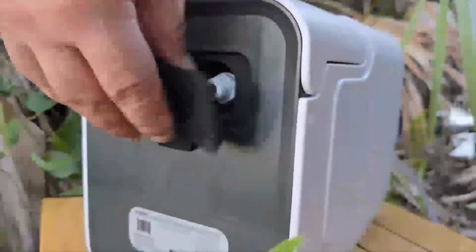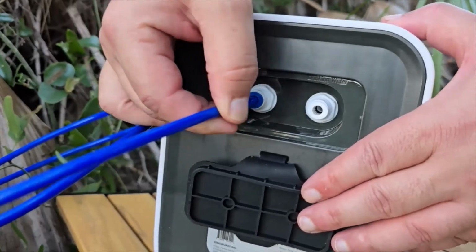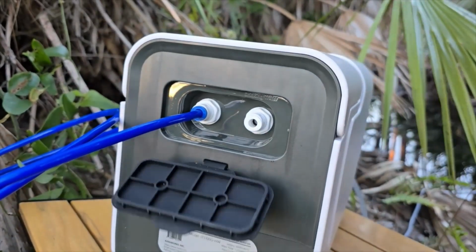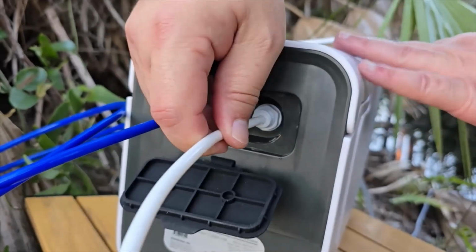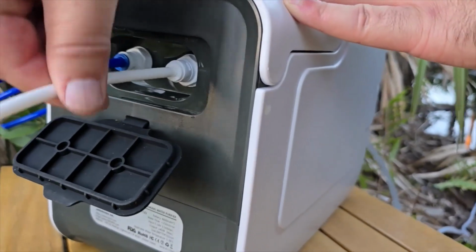We'll go ahead and put in the hoses, and as you can see, they're marked. The blue is going to be your wastewater or your non-potable water. They lock in there securely. And of course, then you have your RO water, and it's marked right above there where it says drinking water. Again, it locks in there pretty secure. I like it. Very simple.